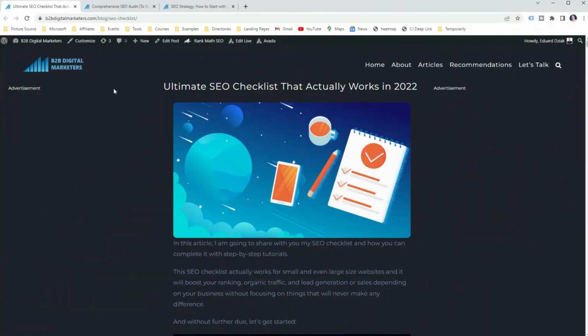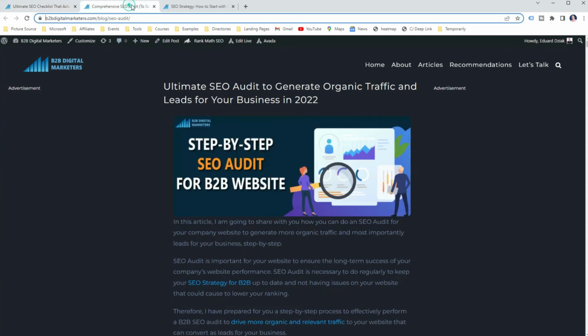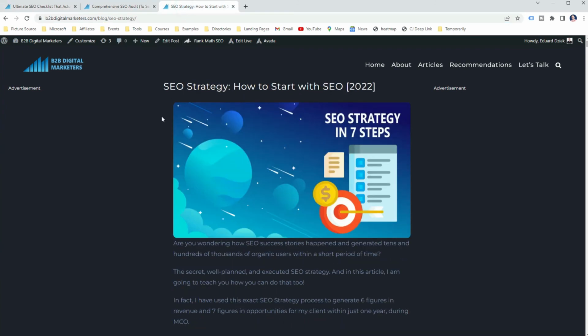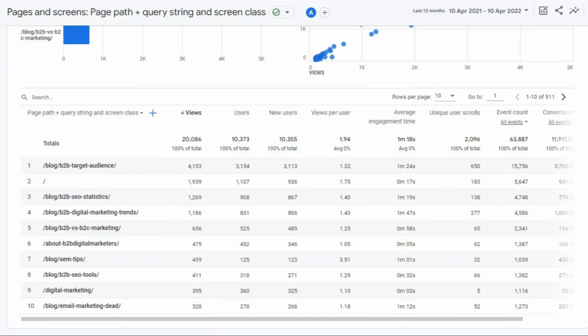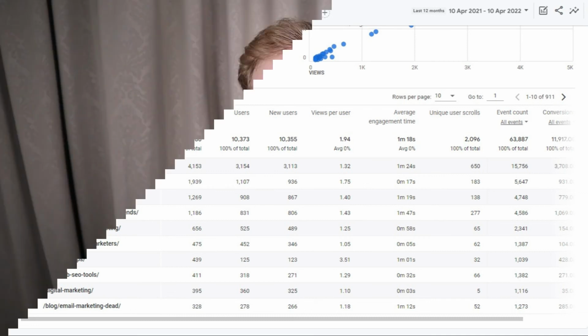For example, I can take my SEO checklist, SEO audit, and SEO strategy articles, put them together, and have a perfect lead magnet. Or you can just look at your top 10 articles by organic traffic and create a lead magnet from them. As I said, you don't have to create new lead magnets, but use your current content asset and just repurpose it. And just like this, you can start generating email subscribers, pop them into a lead nurturing sequence, and even start generating leads from your blog.